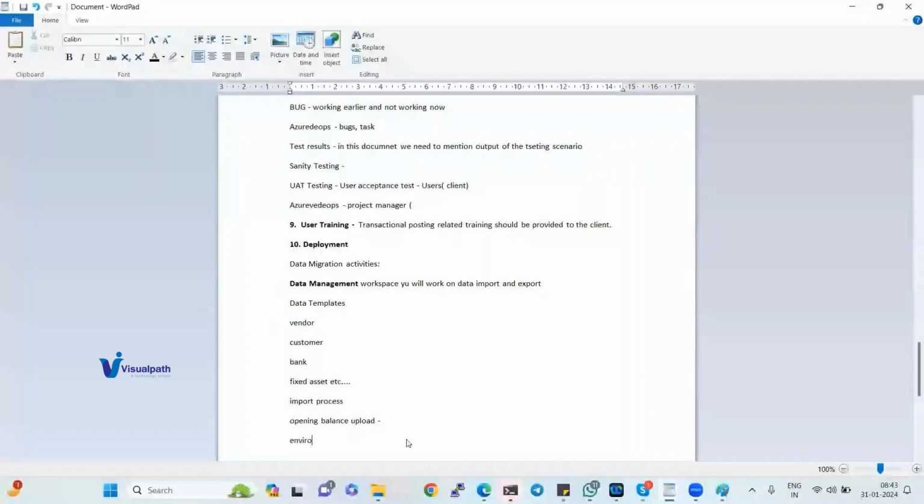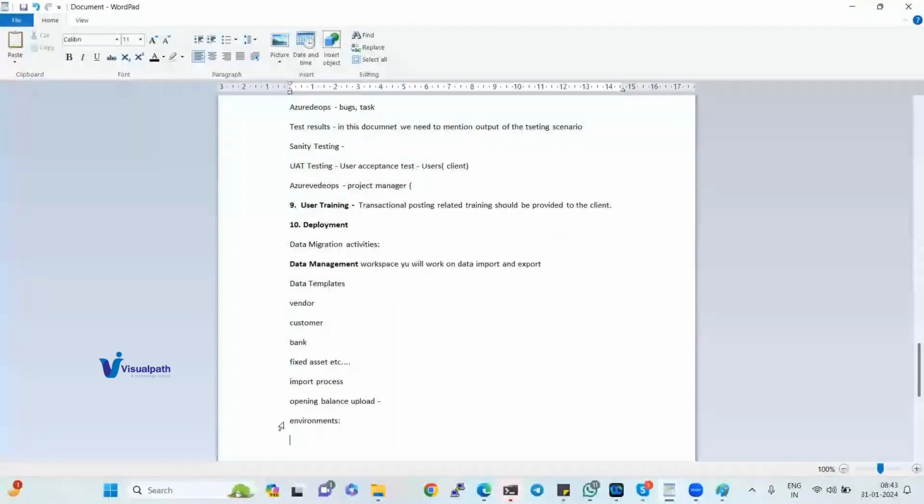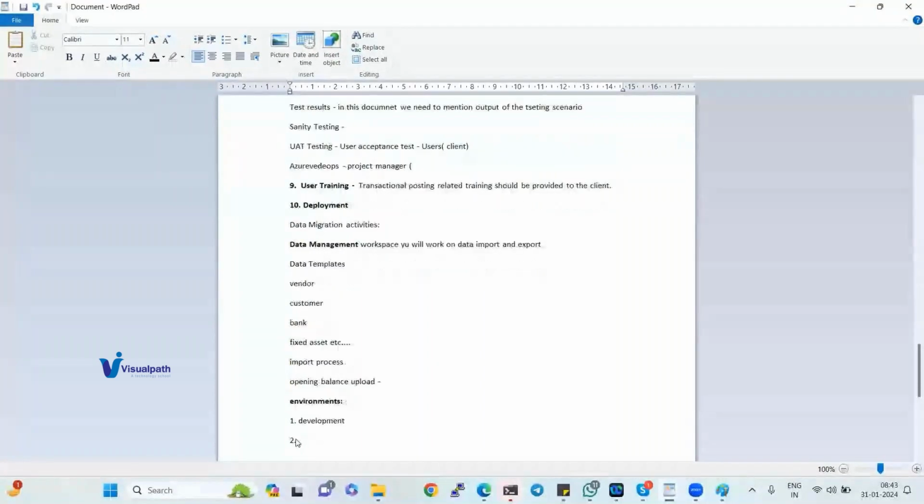One is the development environment. The second one is the testing environment, which is the SIT testing environment, and UAT. Two different environments will be there again.